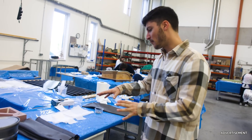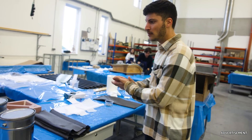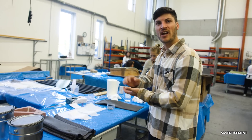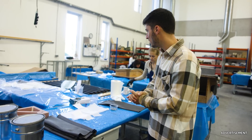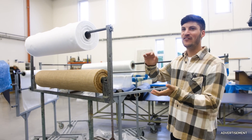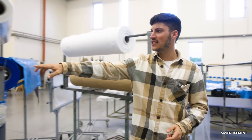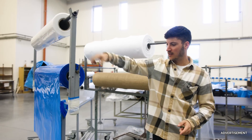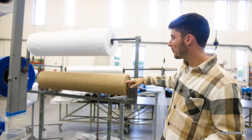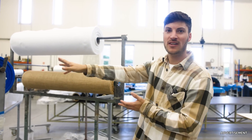Here we can see some of these layers — that's the carbon fiber. At the end they use peel ply so that the surface gets even and rough at the same time, so that you can glue them together afterwards. Then of course at the end you need a lot of other material for the vacuum bagging. Everything is put into a vacuum bag like this here. You need some fleece and also something that allows air to get in there, so that there are air channels.